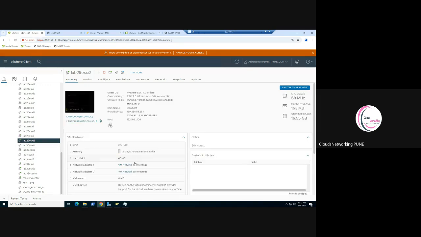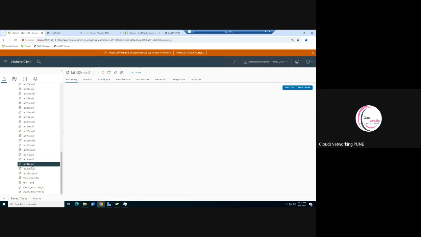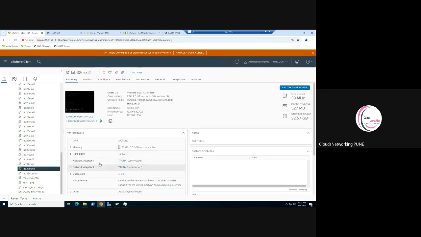The uplink is not in trunk. Do you see here? Do you know the difference between access port and trunk port? Sir, I think you are checking in your lab 29. Oh, lab 29. Okay. Yeah, this is trunk only. This should work now. This is trunk already.